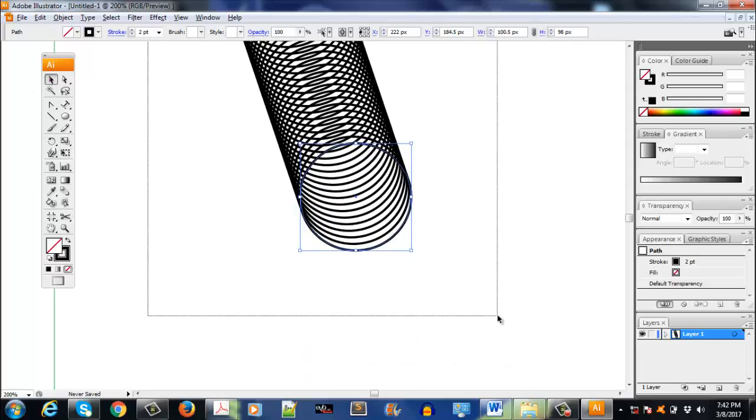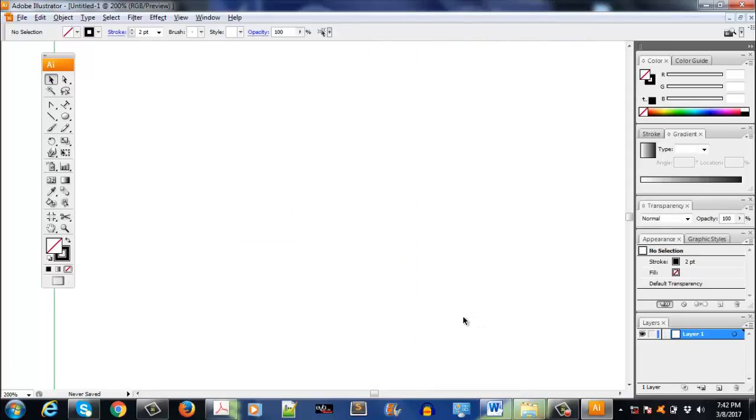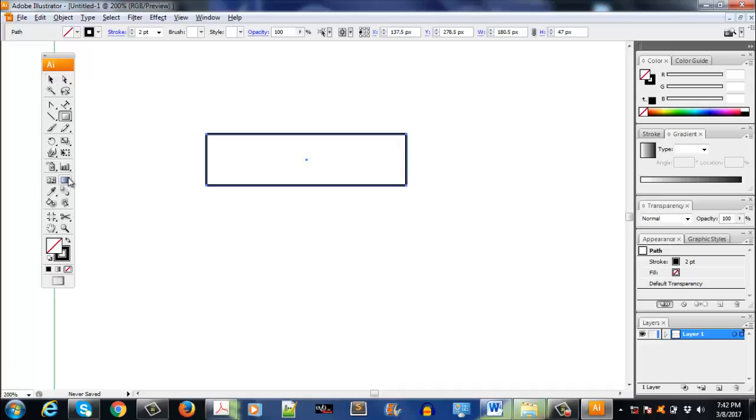This is something really important to make. I'll do it again. Let me select any shape, for example this one. Using the Transform tool, I'll click on this one. I'll press Control and Alt, and when I click over here, you will see the double arrow appears. When the double arrow appears, all you do is click and drag it a bit anywhere you want.